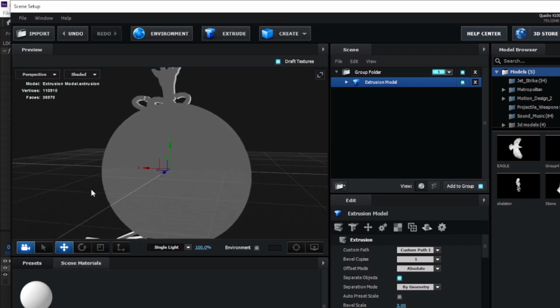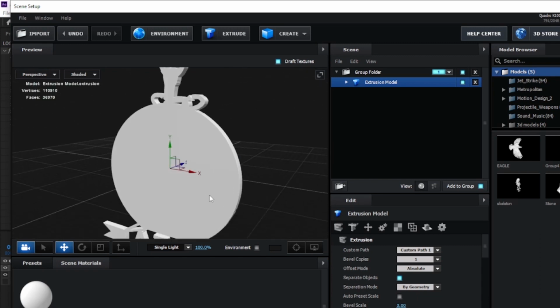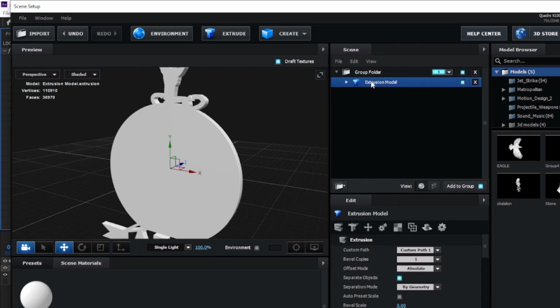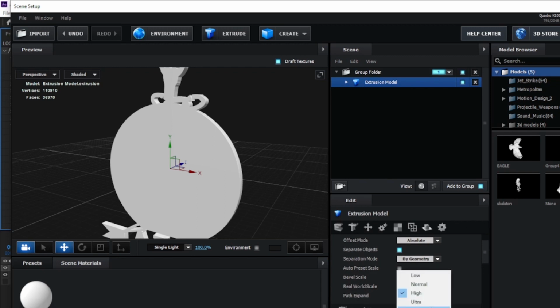So what will I do? I will click on this, go down to Tessellation, and change the path resolution to Extreme.